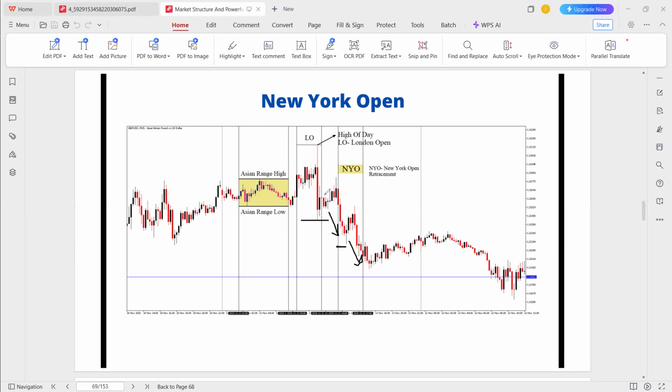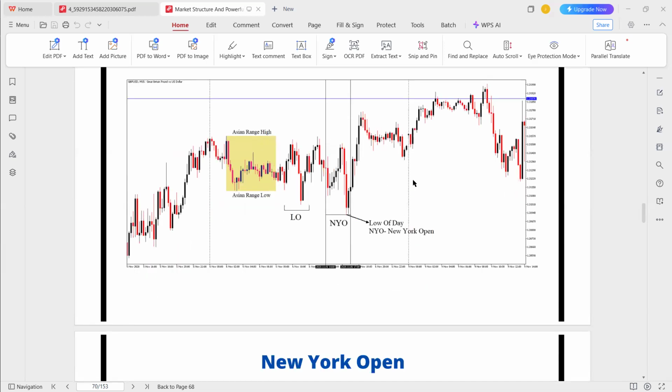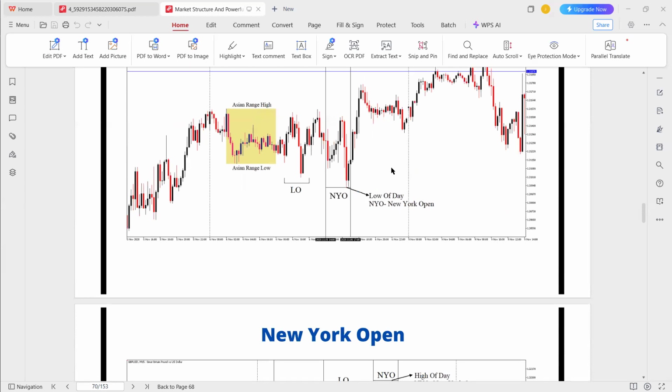So the deal here is to just mark your session times. If price is retracing, you've already run your fib, your confluences are in place, you already know what to anticipate. So the only thing you'll be waiting for is your trading time. Then you look for your entries, or you look for confluences which line up with your system, and you just execute your trades.